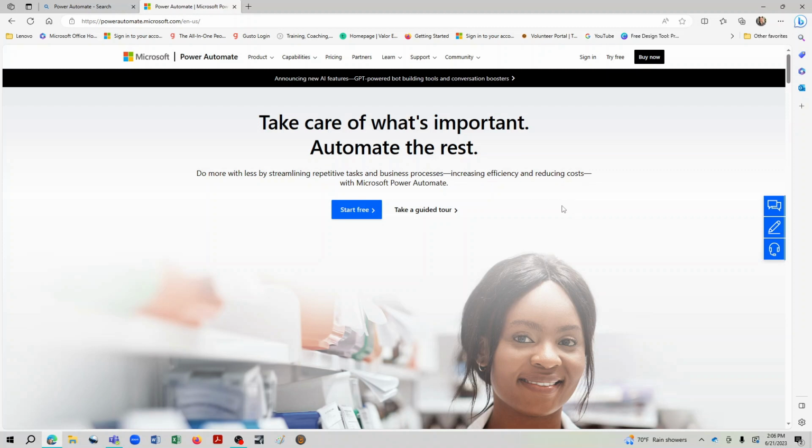Well, you may be familiar with a macro. A macro is an action or a set of actions that you can run over and over again as often as you need. And a macro is basically recording your mouse clicks and your keystrokes. Well, to some extent, that's kind of the concept behind Power Automate, except that Power Automate takes that to a much higher level. So today we'll be taking a look at just a couple of the things that you can do in Power Automate, and I want to specifically use an example as it pertains to Microsoft Forms.